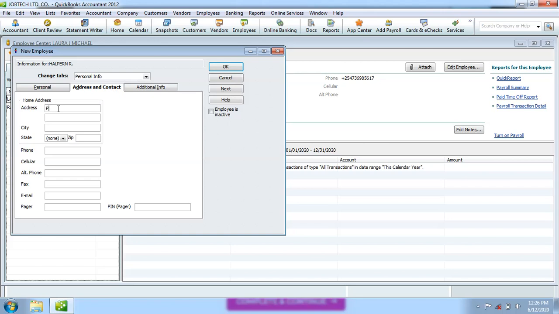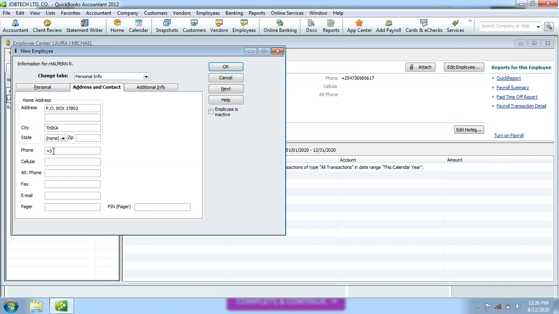The address is P.O. Box. Can I enter the numbers there? The city, actually let's enter Thika. And phone number, we enter the country code.